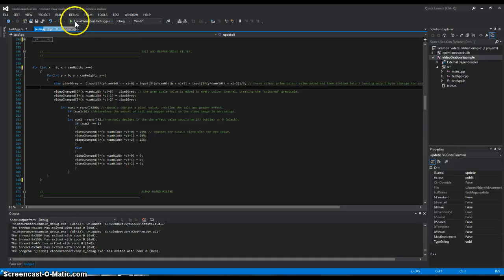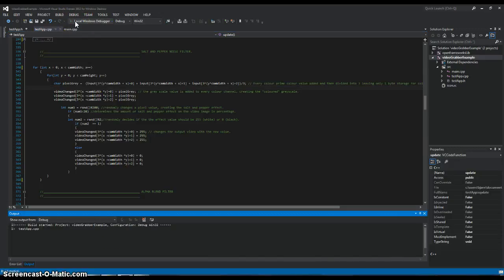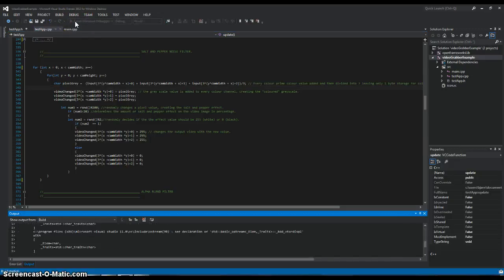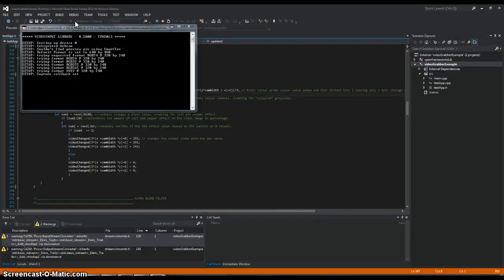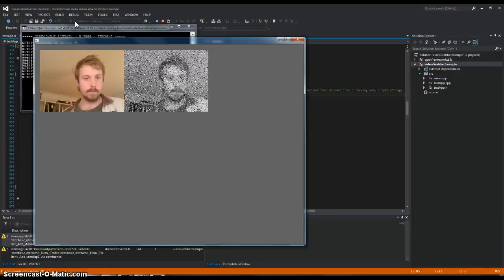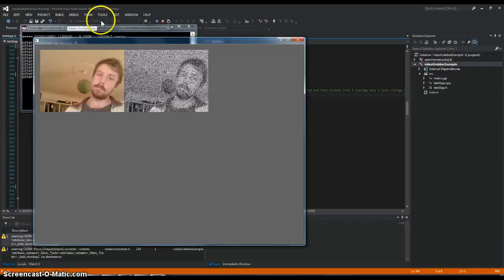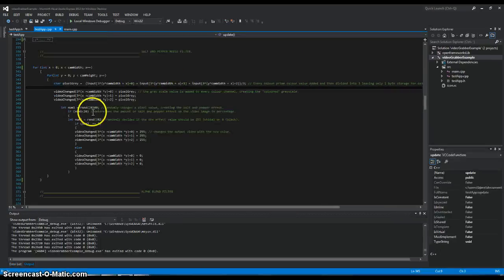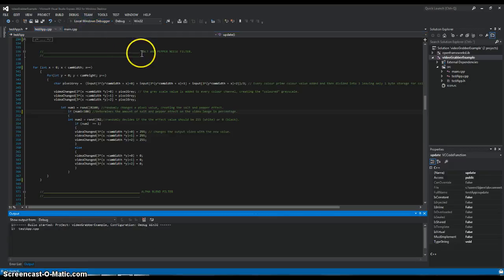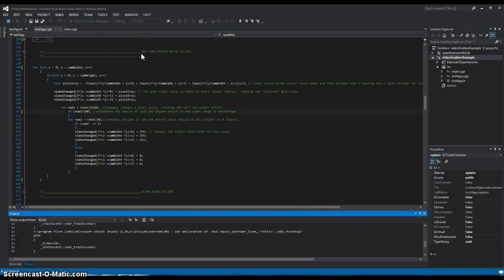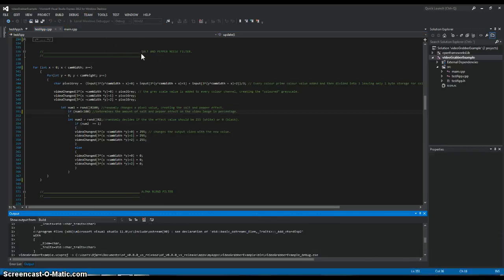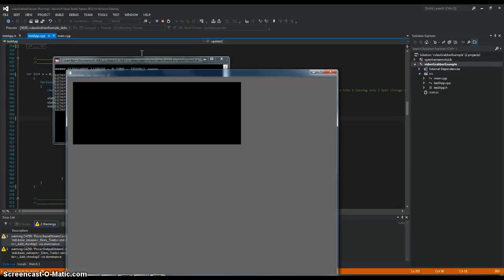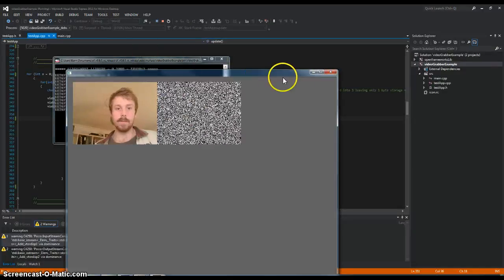And we can start it off and see what happens. There we go. Lots of salt and pepper. And let's see what happens if we set it to 100%. That was all salt and pepper.